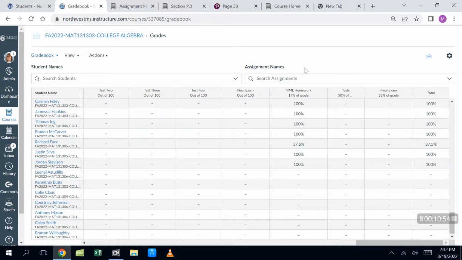The homework for my class is 17%. And so it just pulls it on in and I don't have to do anything with it. So that's another good thing about it, especially when you have, I think I've got 150 college algebra students maybe. So I don't have to grade all that.